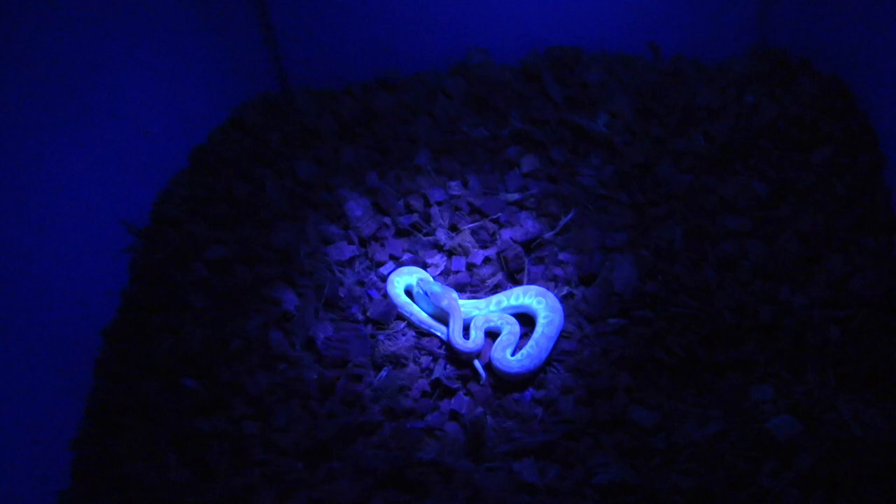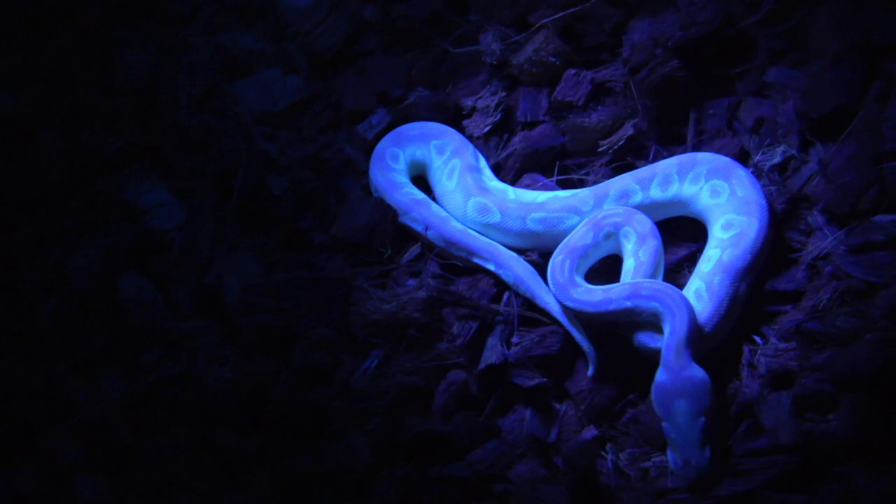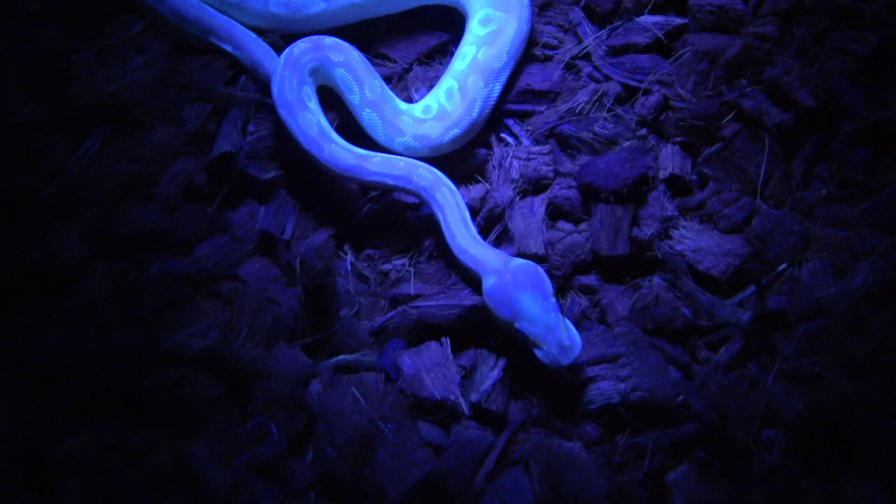Here she is — my crystal female, possible hep pied, possible hep monsoon. You can see she really glows under the black light. There's some blushing on the head that wasn't visible before, and you can really see the contrast and all the flaming coming up from the sides. It's really cool seeing how the sides are a lot lighter and it comes to a nice solid color at the dorsal.